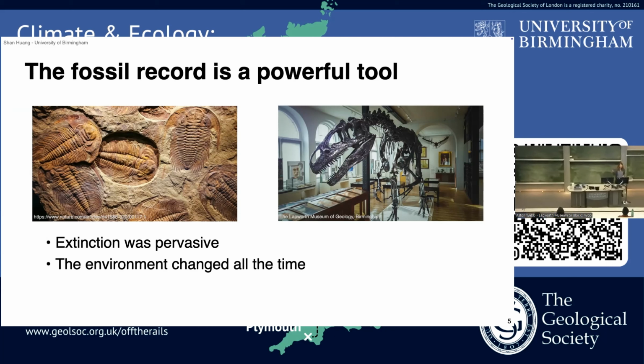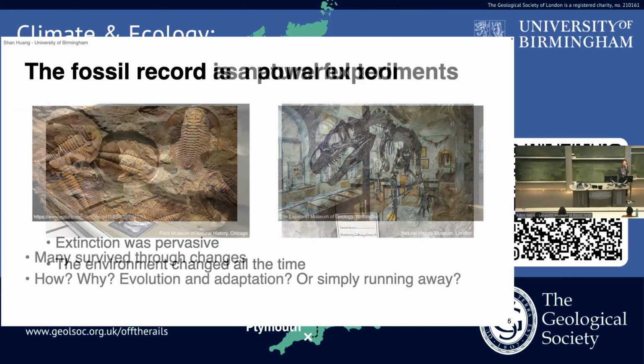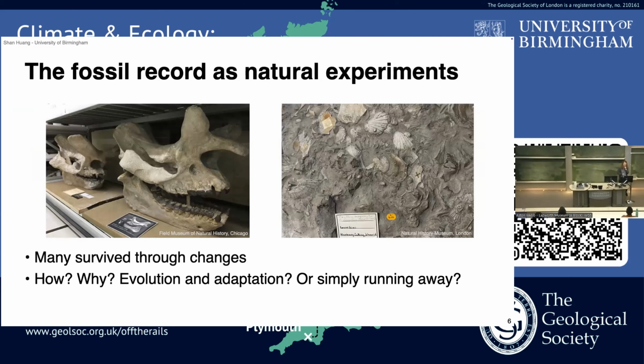But through all of these changes, some taxa actually pull through. So we can also learn from those groups that experienced the changes, even mass extinction events, but are still around today, like the mammals and these clams. Both groups experienced at least one mass extinction event and many other changes in the environment. They were heavily affected, yet survived to become important players of today's ecosystems.